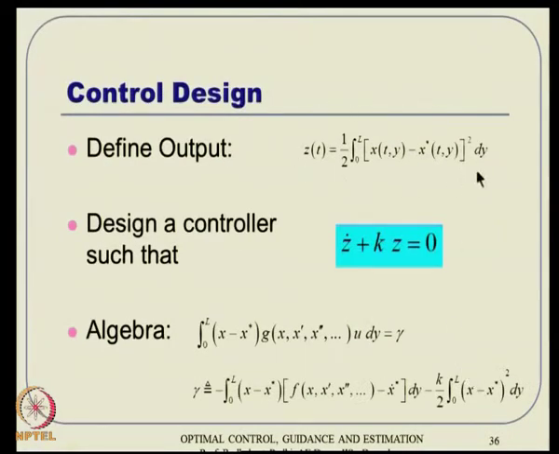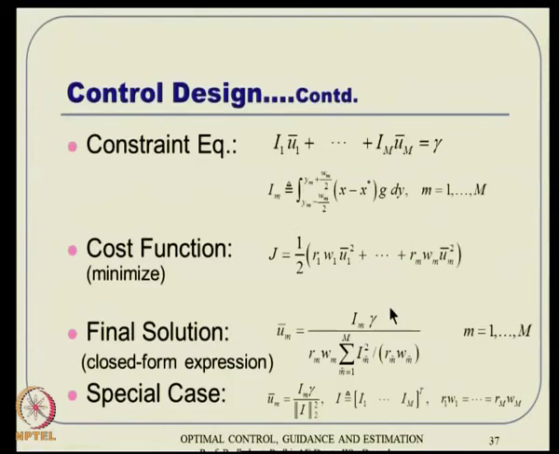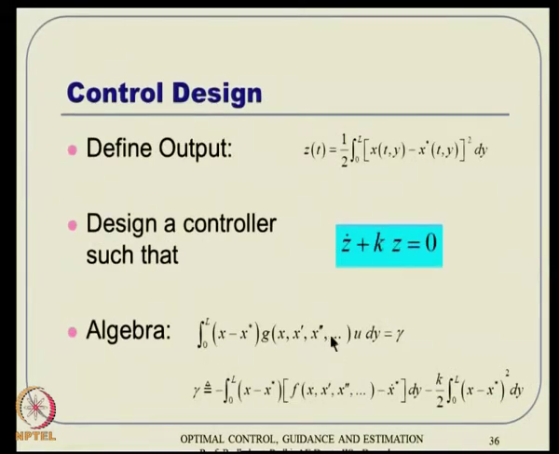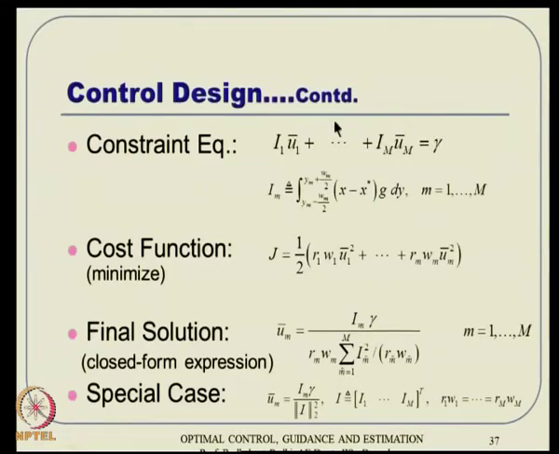And then again we similarly define an output vector, and we also design a controller so that this aerodynamics is satisfied. So, until this point everything remains same. Again we will end up with some constraint equation like that. And here also remember you are talking about a single equation, but you have a number of controllers which are finite. So, U is not like spatially distributed control of infinite dimension, but you have a set of discrete actuators U1 bar, U2 bar, things like that. So, if you expand this expression and write this equation in terms of U1 bar, U2 bar up to Um bar, this is the expression that you can write.